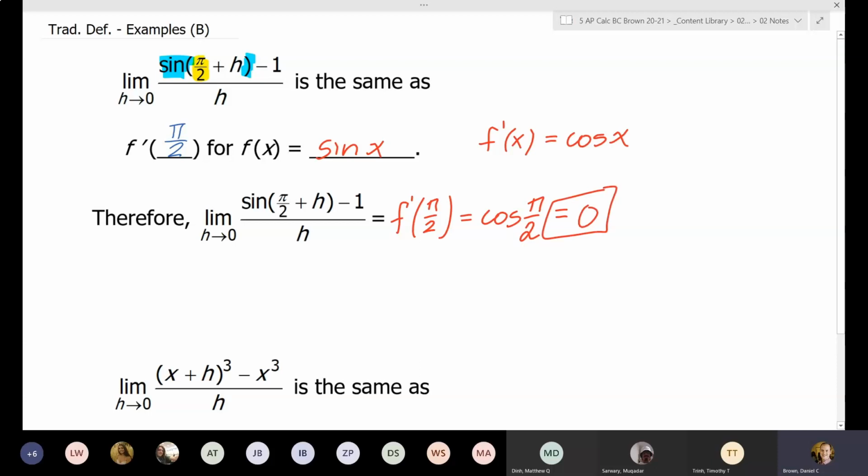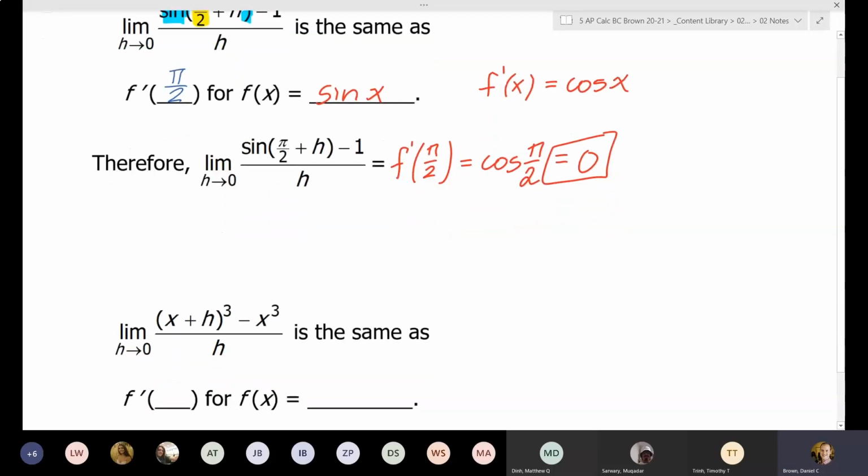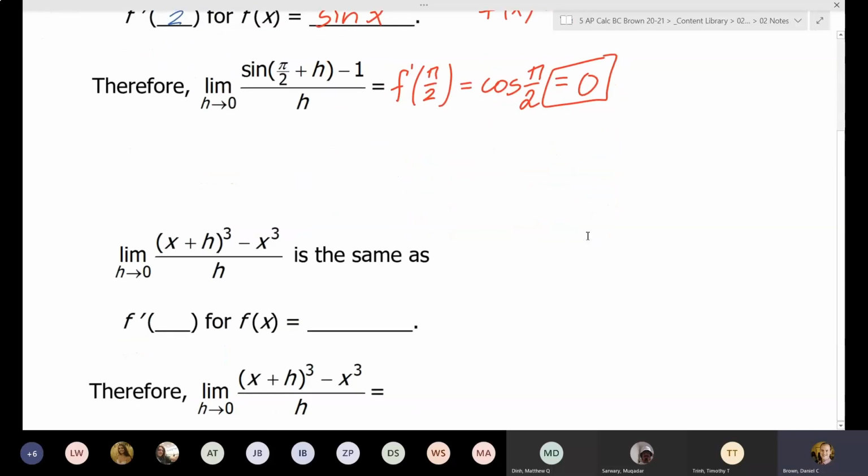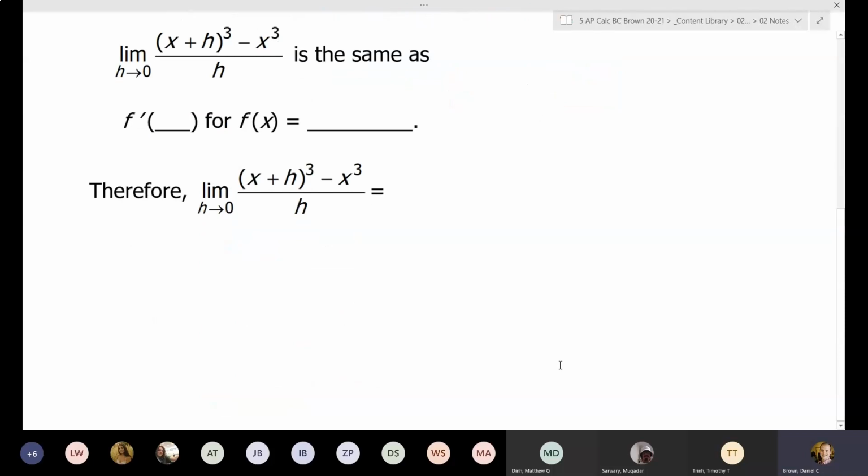You will see that there are some problems that you probably can do the old-fashioned way, like in Unit 1, but I think identifying it as a derivative makes it a little quicker, and that would be this example. I have the limit as h goes to 0 of x plus h cubed minus x cubed all over h. If you're doing that by hand, you would have a bunch of foiling and distributing. Hopefully things will cancel out, factor out the h, cancel, and plug in.